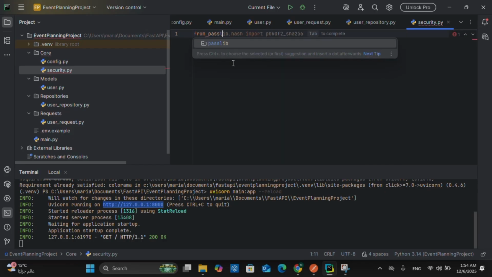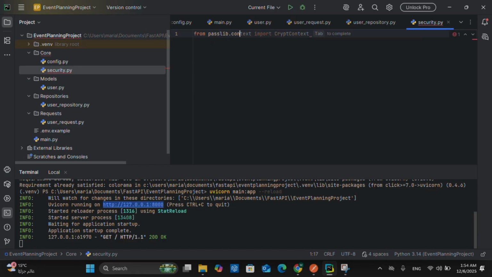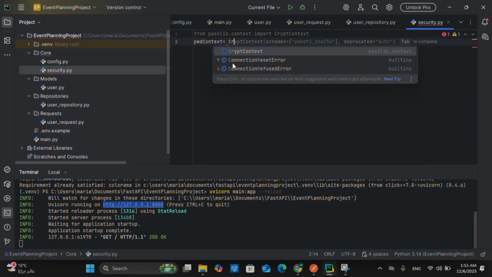Great. CryptContext lets us define which hashing algorithm our application will use. So let's define this, the context equals CryptContext.